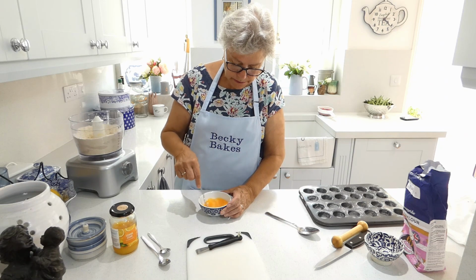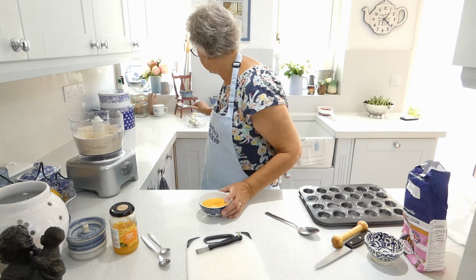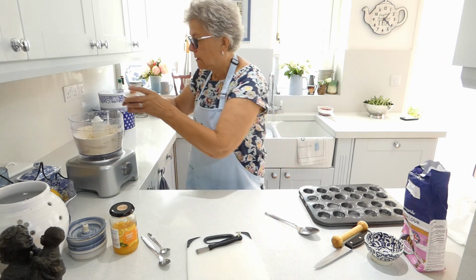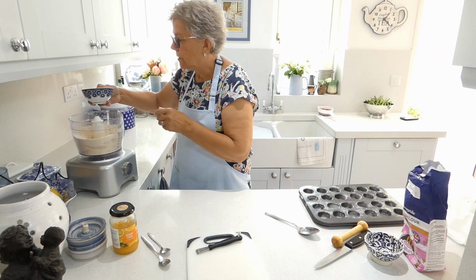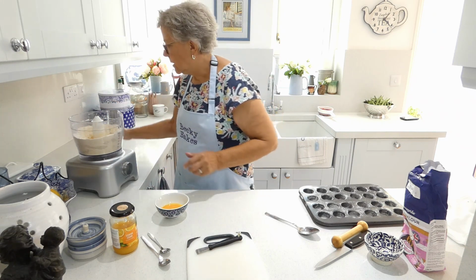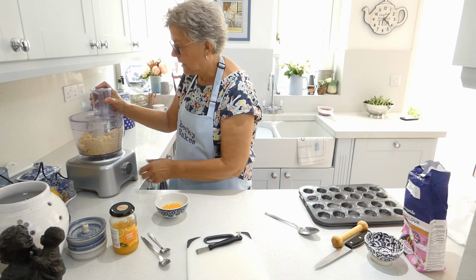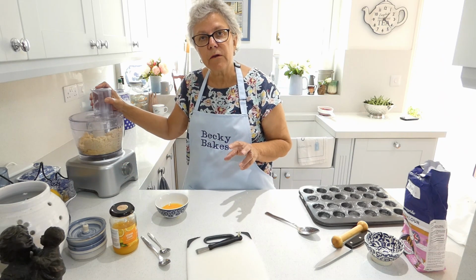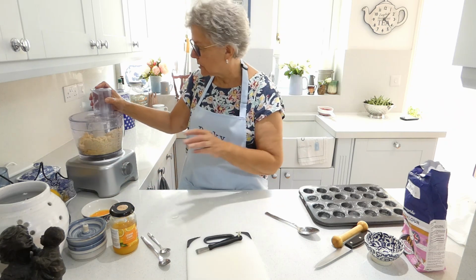So give those a whisk. And I'm going to add half, roughly, and put the lid on and let it do its thing again. Now you can see that's really clumping together quite nicely. I'm not going to put any more egg in there. I'll save that for something else. I'll add it to an omelette or something.